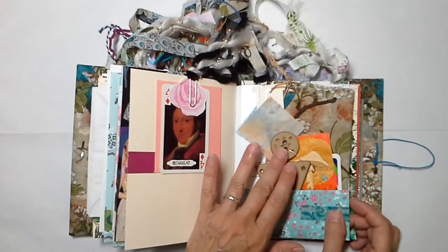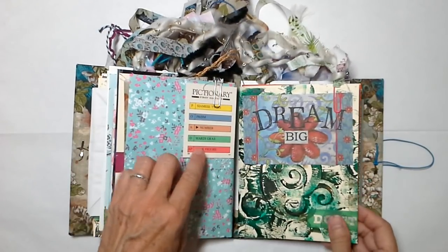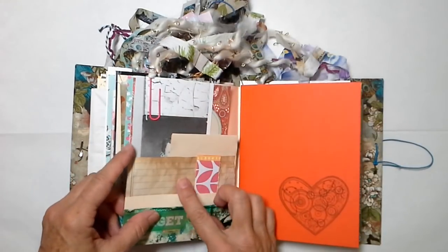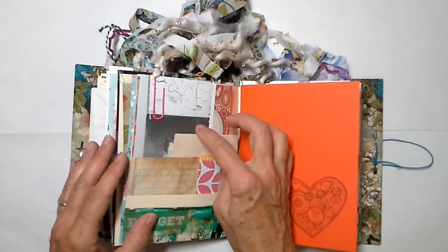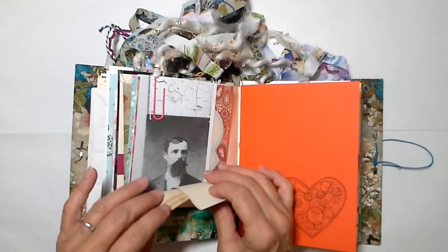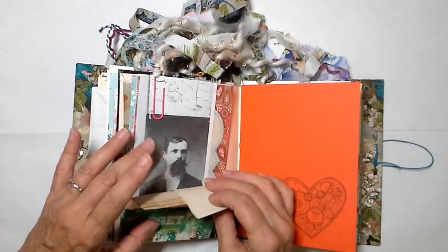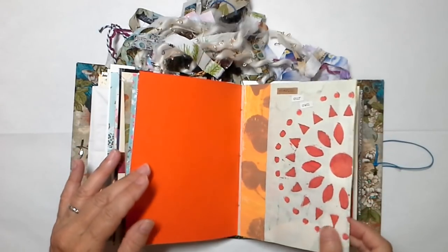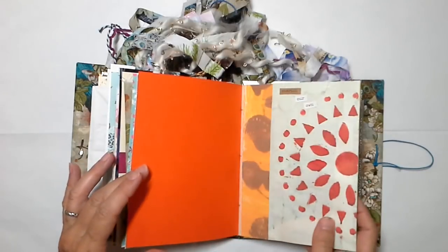This is a button ensemble, so something to play with. Game ephemera. This says Dream Big. Tea-dyed paper, coffee-dyed paper, kind of just stuck in here. This is an image of a guy from, I don't know, maybe the 1930s. This is a copied image. It's not an original image. Again, a little bit of art to pass along to you guys.